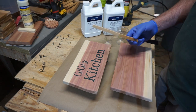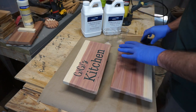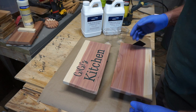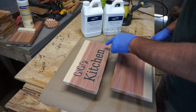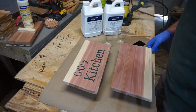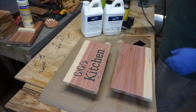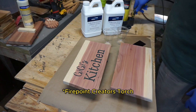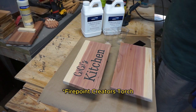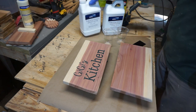I got me a little stir stick. I got a little spreader. I got my project that I'm going to be covering. This is just a test. I'm going to see if I can fill this in and it's going to look all right, because I make a couple of signs here and there. And I also got a little torch for bubble removal. This is the Bernzomatic Maker's Torch. This thing's pretty handy. Love that thing. So, let's get cooking, I guess, huh?